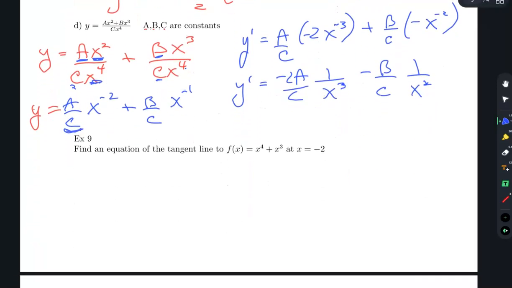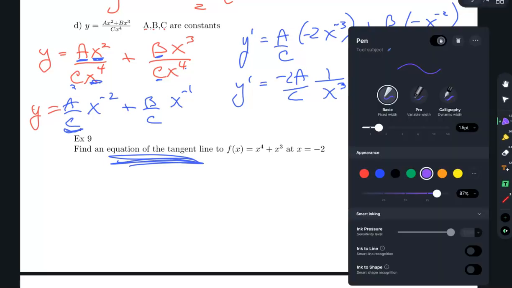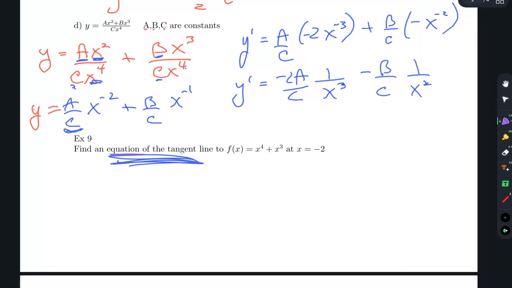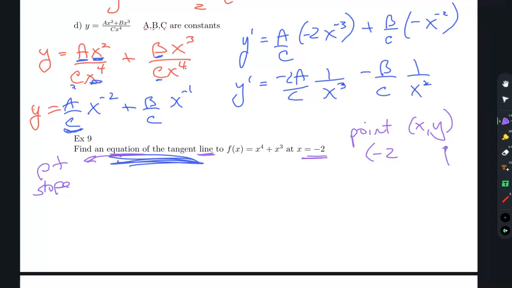Okay. Now, this is a question you're going to be asked about 100 times before we finish the semester. Okay, so what do we need for an equation of a line? Don't we need a point and a slope? We do. Okay, it doesn't matter what order you do it in. So a point is going to be like the x, y value, right? Oh, look at that. I think they give us the x value, don't they? How do I find the y value if I have the x value? Don't I use the function?